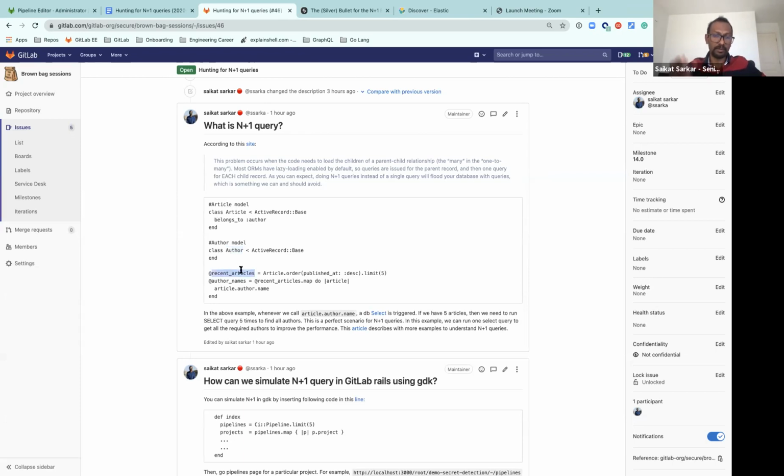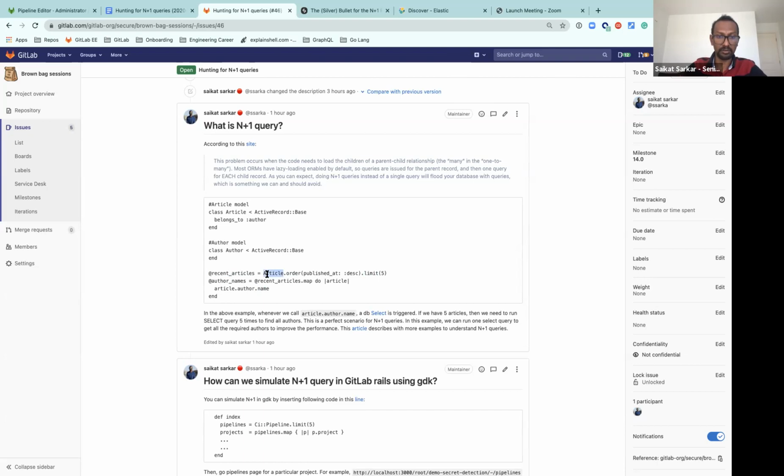Now if you make a query like article order by descending order of published at, and limited to only 5, that means you are grabbing 5 articles, and for each article you want to know the author name. All right, so in Rails you can do this.